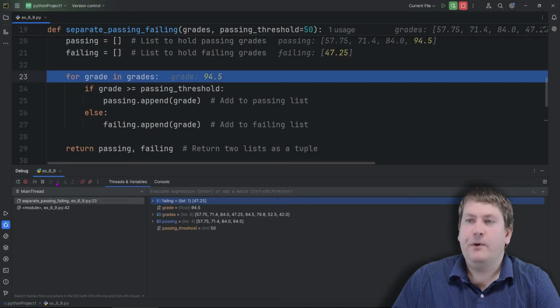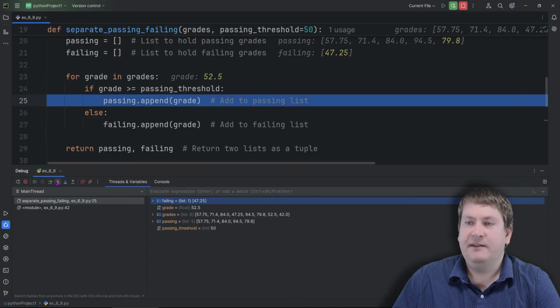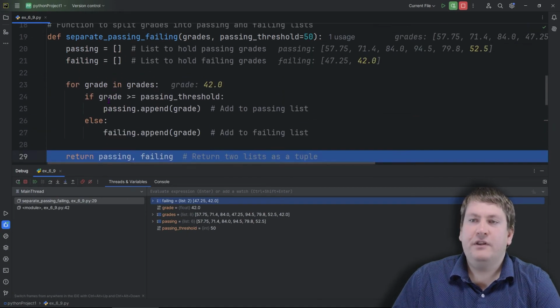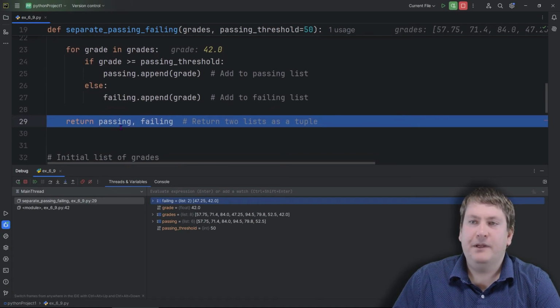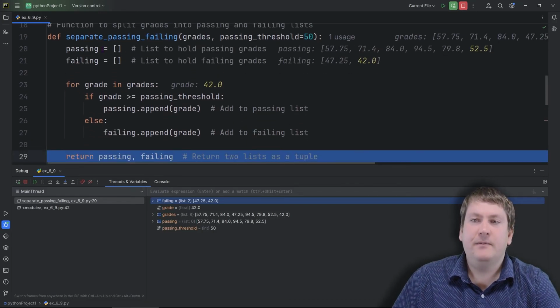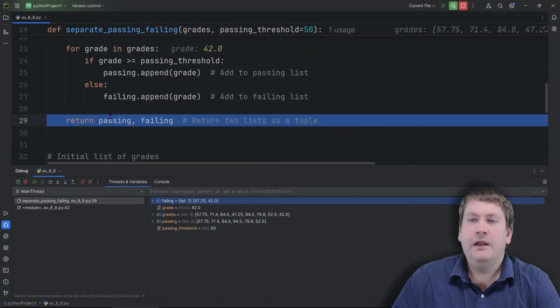It keeps doing this for every value in the list, adding it to one of the lists, until eventually we finish and get to the return statement. So it's important to note here that this doesn't in any way modify the grades list, it's just creating two new lists by copying those values into them. Now for the return, we're going to be returning two references to lists. We're going to be returning a reference to the passing list and a reference to the failing list. Remember, this is part of tuple unpacking, so this will create a new tuple and return that with both lists.